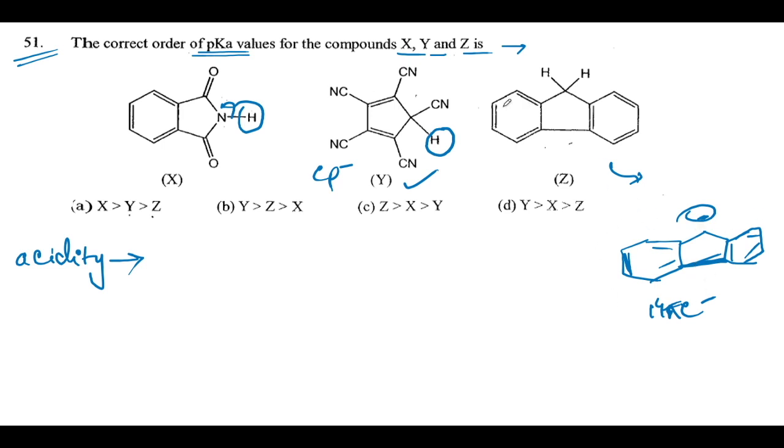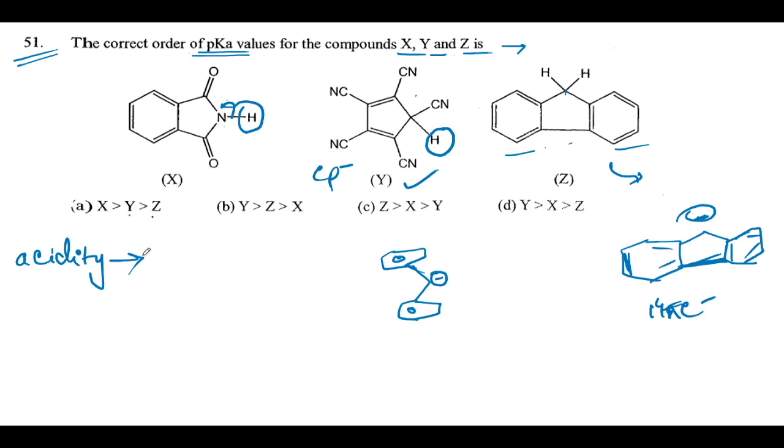So these two rings are already aromatic. They don't need the negative electron density, right? So that is why this negative charge is just going to behave like a negative charge which is isolated, but it is only having resonance possible within two phenyl rings. It is not going to have the extra stability of aromaticity, not at all. So it's going to just be resonance stabilized by two phenyl rings.